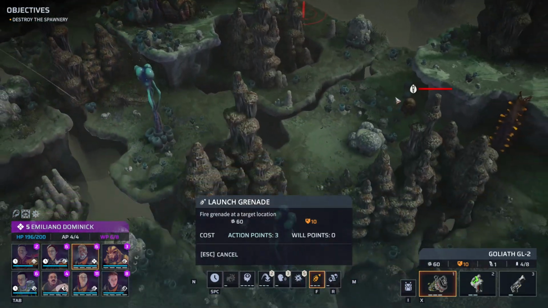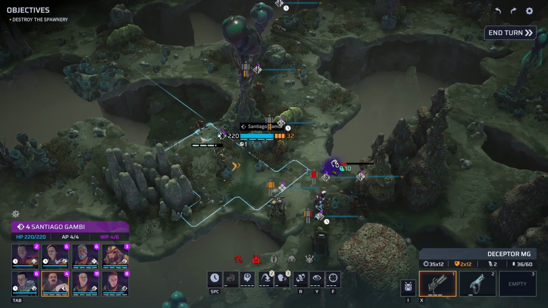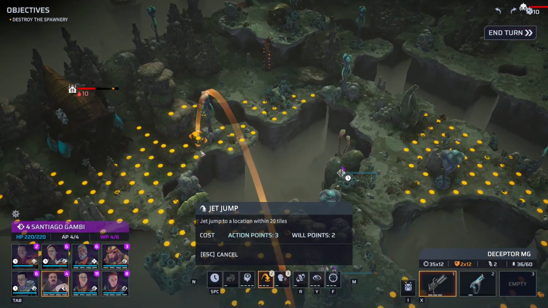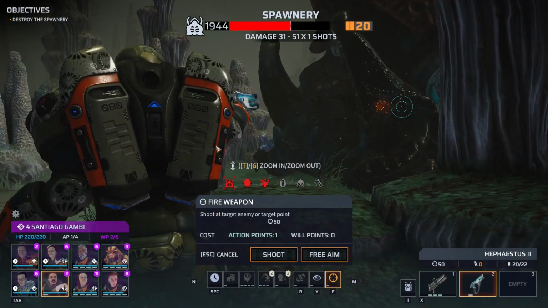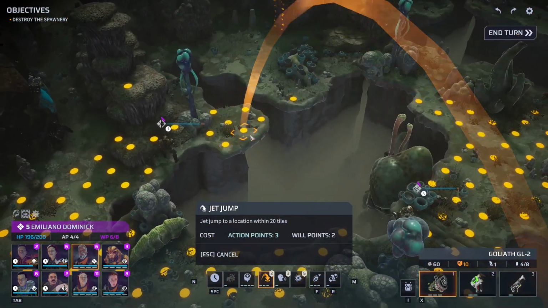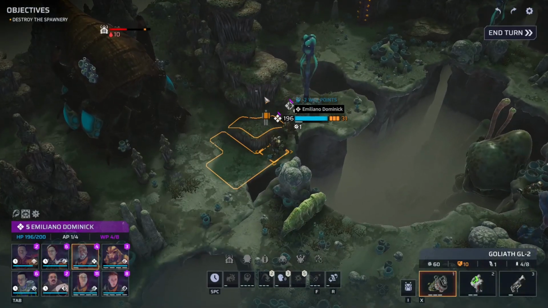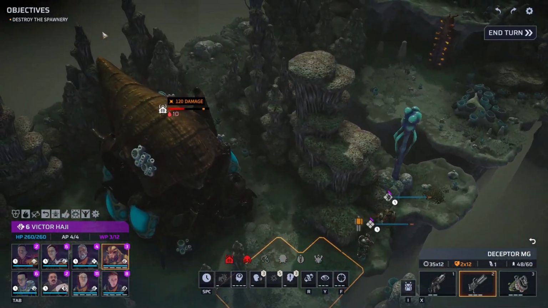That guy. So, what I'm gonna do here. How do I do this? And just have him take pot shots. And I do this with this guy. That's actually decent damage.